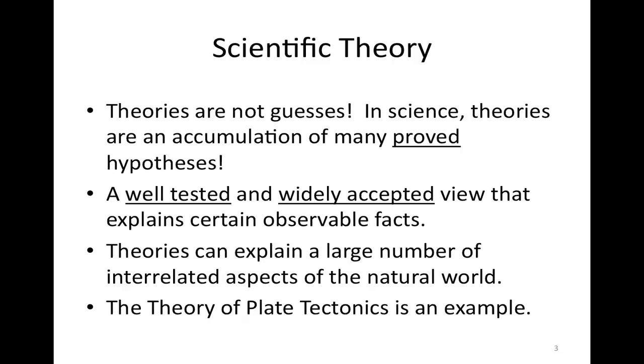A theory is well tested and widely accepted. So it's been tested in the lab. It's been tested not only by the scientific team who discovered it, but by many other scientific teams afterwards as well. After they've published their data, a lot of other scientists get their hands on it and figure things out. And then over time, anything that comes up that's related to that theory continuously proves that theory correct over and over again. And the theory of plate tectonics is a prime example in the earth sciences of just that.